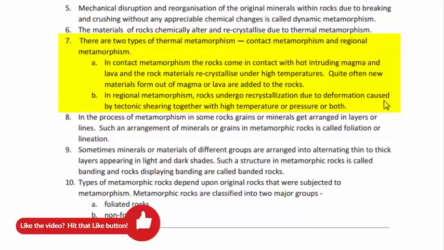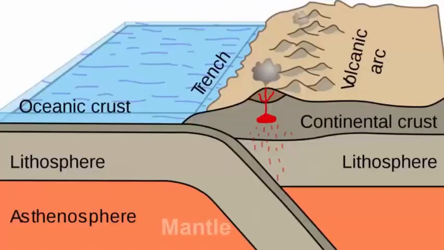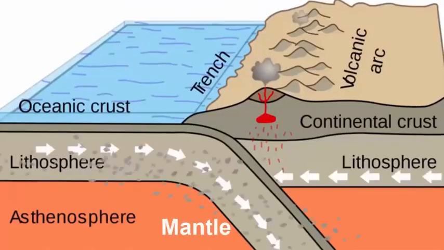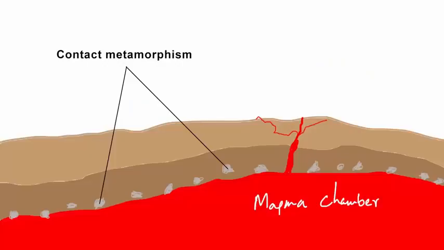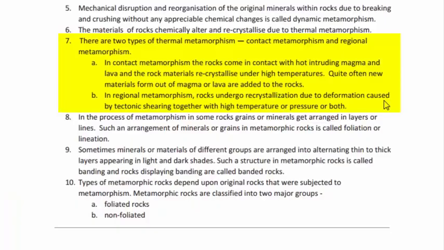To understand this, I will do an illustration. So far we know that rocks make it to the interior of the earth due to tectonic activities, right? Now when the rocks are under the crust, the contact metamorphism refers to the point where these rocks come in direct contact with hot magma and lava. So this is going to melt the rocks and recrystallize them in a different form. So this is contact metamorphism.